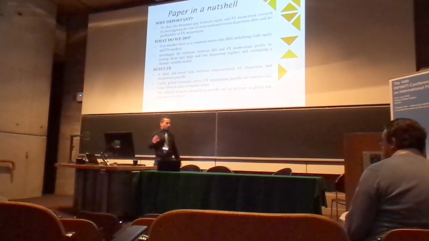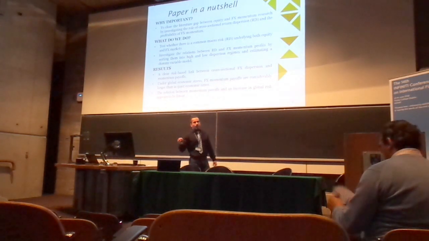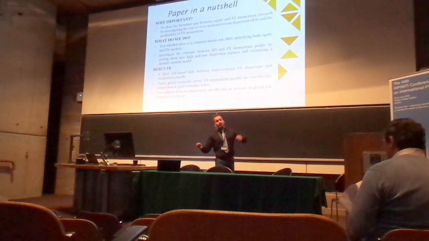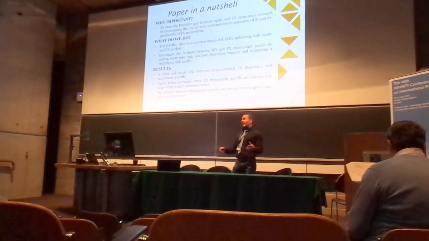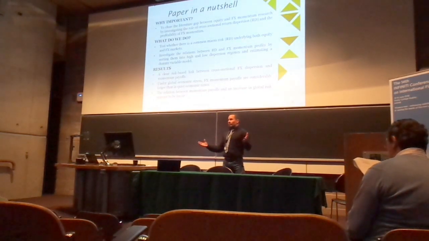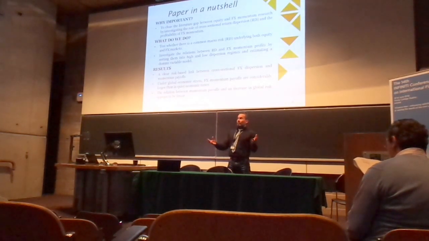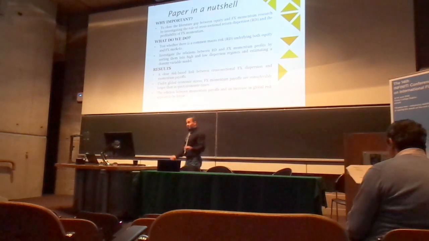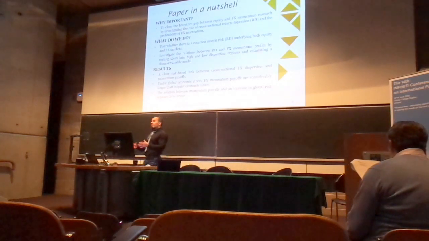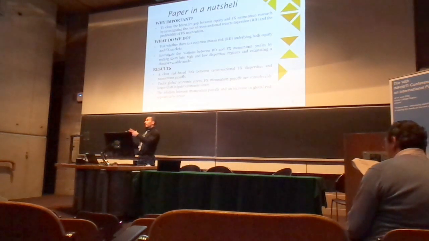There's a lot of research going on that tries to give behavioral type explanations or risk type explanations for the momentum anomaly in equity markets. But there's hardly any paper available that would investigate what are the drivers for the payoffs of the currency momentum strategy, even though the currency market is much, much bigger. So this paper tries to close this gap in the literature.